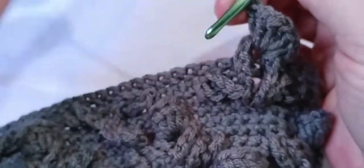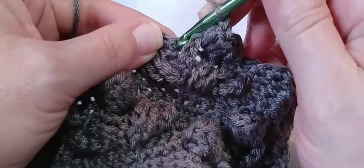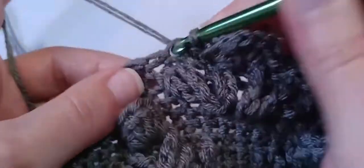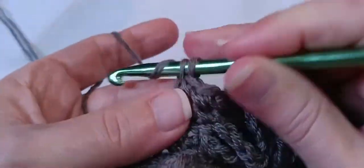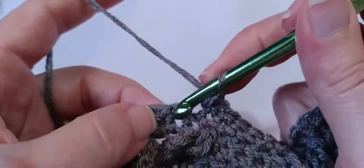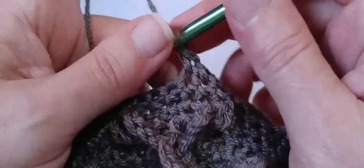After your 6 double crochets, we're going to make 9 single crochets between each flower. 1, 2, 3, 4, 5, 6, 7, 8, and 9. And then we're going to anchor down the center loop with 6 double crochets.